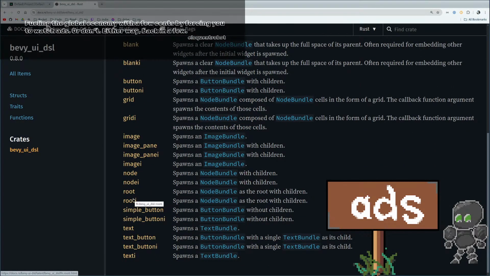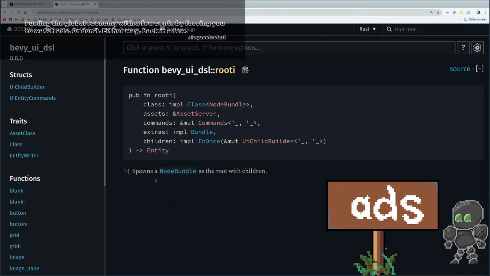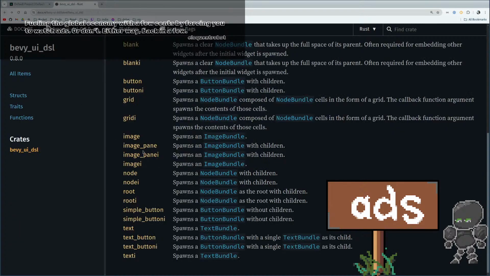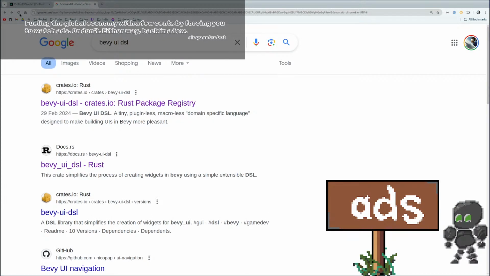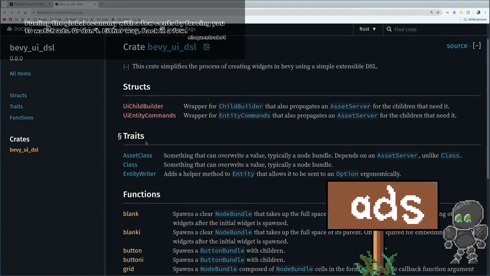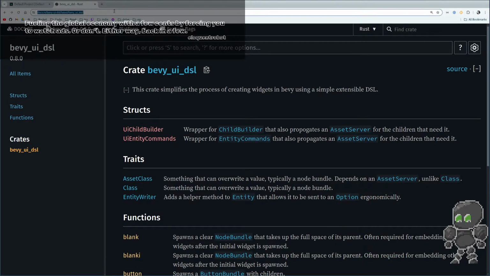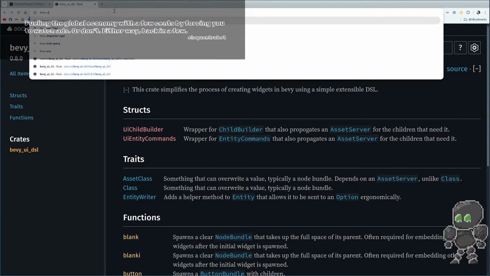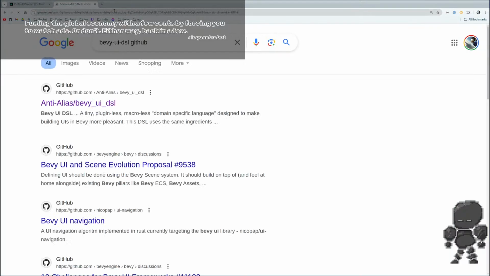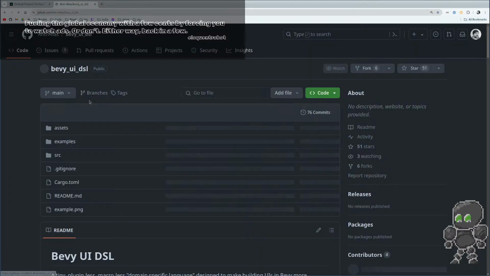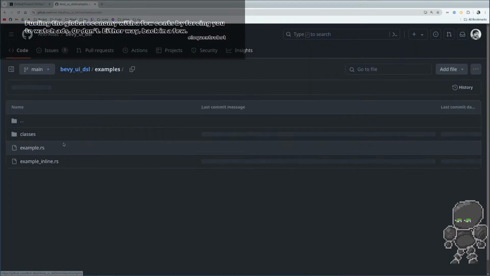Root I spawns a node bundle as the root with children. Show me an example of such things. Actually, maybe we should go to the GitHub for this. Examples.